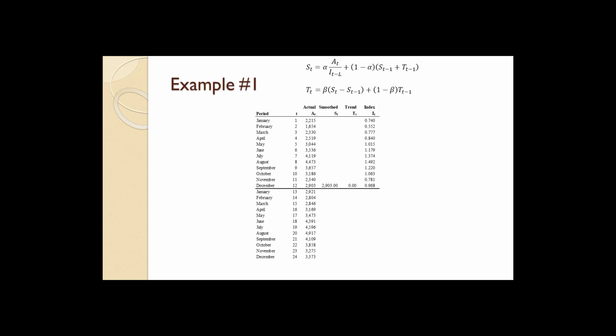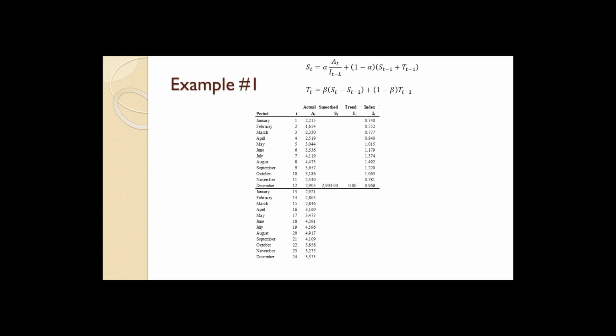These indices we just computed will be used to deseasonalize an exponentially smooth forecast for the first year. However, we must first seed the forecast. To do that, we set F12 equal to A12, or 2,903 in this case. Once we begin calculating these, we will maintain 2 decimal points. We also need to seed the trend component, that is, the T12 value. Unless the problem tells you otherwise, you always seed the trend with a starting value of 0, as we have done here.